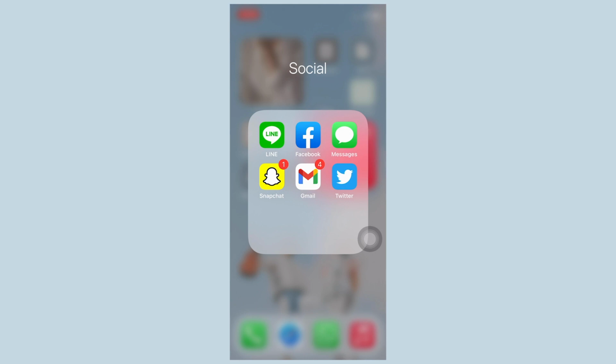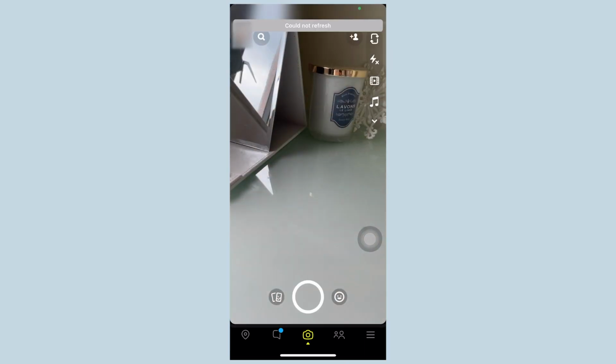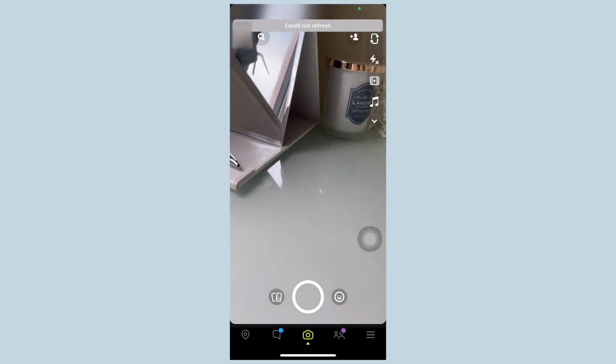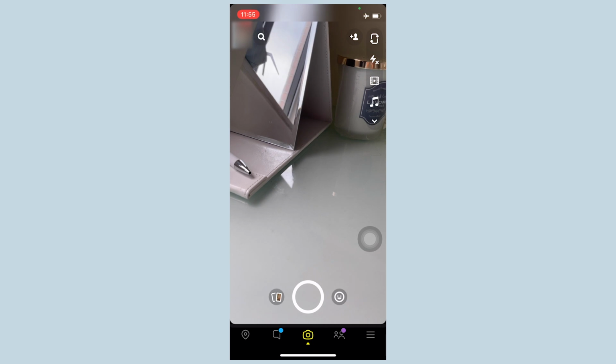Another folder that I have is the social folder. There's nothing special, just the usual apps like Snapchat, Twitter, Line, Messages. Oh, I want to talk about Snapchat because it was the most popular app back in my high school days. I think it's in 2014 or 2015. Me and my friends used to use it a lot, but for some reason Snapchat has disappeared.